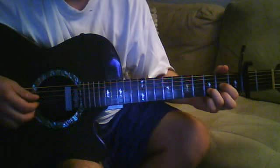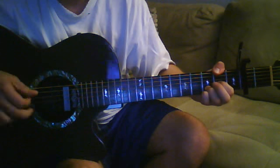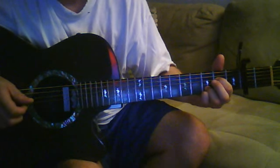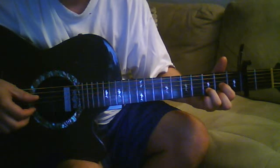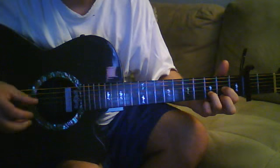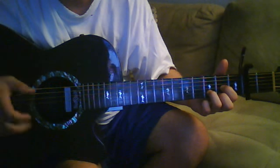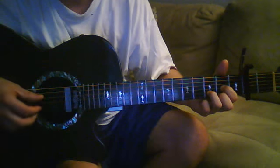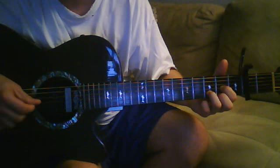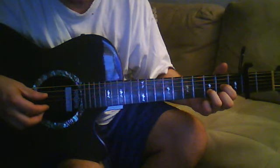The intro, and I'll play it real quick. Something along those lines, but basically you have a D chord, you're hammering on the bottom of it, and there's a lot of what I call claw picking, where you're plucking with your bass note thumb, but you're also plucking the strings with your fingers, so you get a pluck and a pluck at the same time. So a D chord would sound like this, as opposed to strumming it. So that's going to be going on a lot with all the chords.